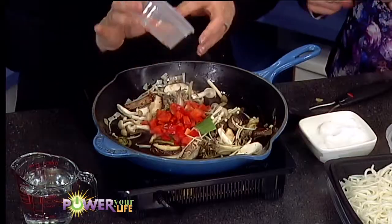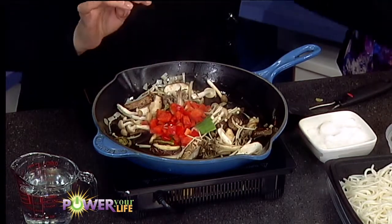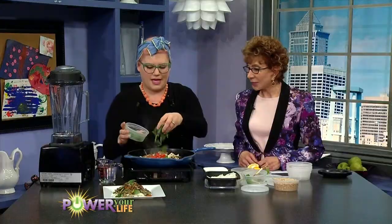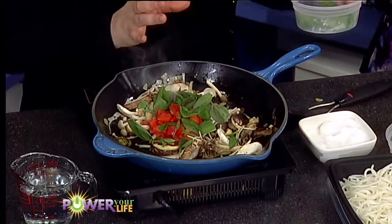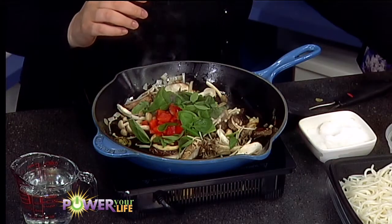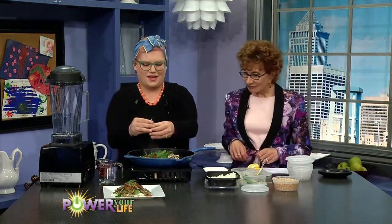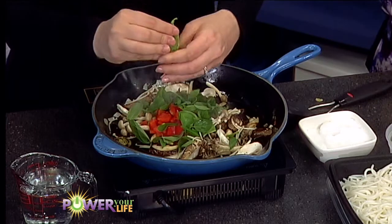Yes, you do. So those are tomatoes. Red bell pepper and tomato, yep. Okay, and what goes next? Some basil. And basil is great. I've been making gluten-free pizza with basil, and it's wonderful. That's great. And it tastes good. It tastes wonderful. And then, do you want to pop a couple of these in? Go ahead. Okay, I'll do that right now. So in with these peas.